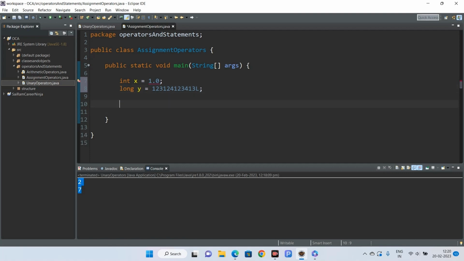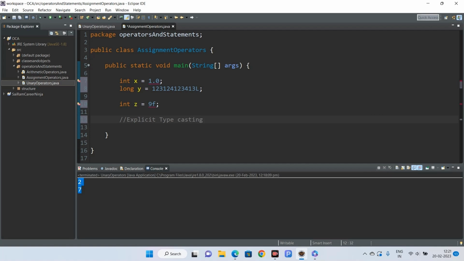And if you also try to do this, int z equals 9f, it is also not possible because they are different data types, and this is a floating data type and you are trying to assign it to an integer data type. So this is not possible. Now what is the solution to this thing, right? Is Java explicitly converting smaller data types to larger data types the only solution, or is there any way where you can convert larger data types to smaller data types in Java? And the answer is yes, you can do that by using something known as explicit typecasting.